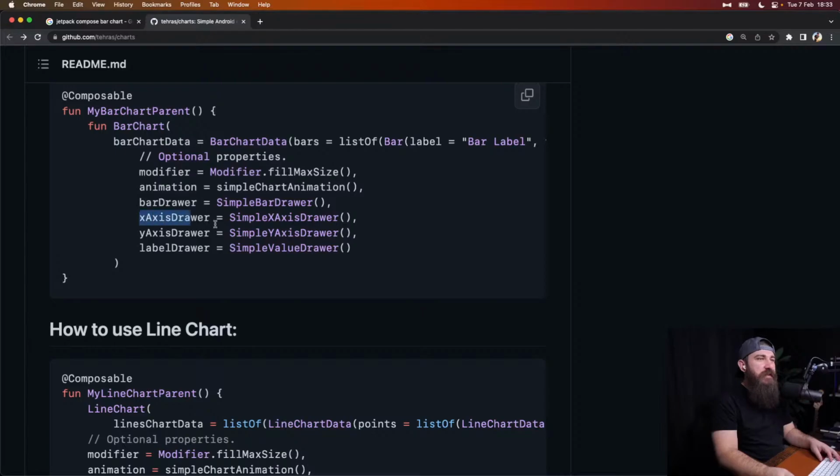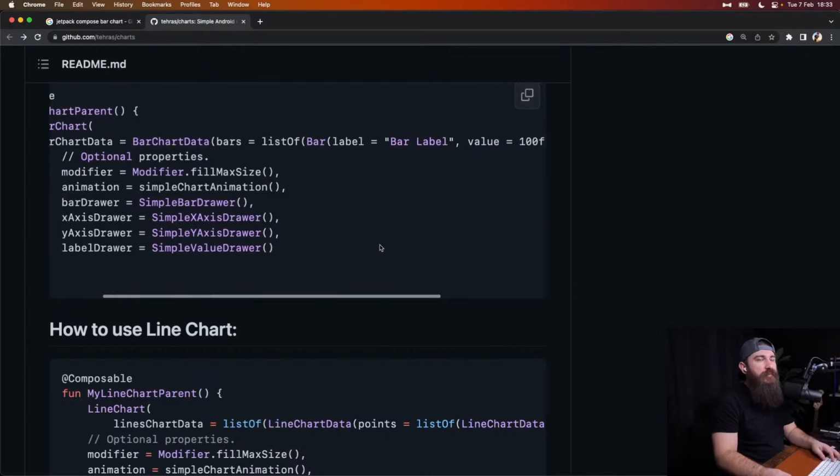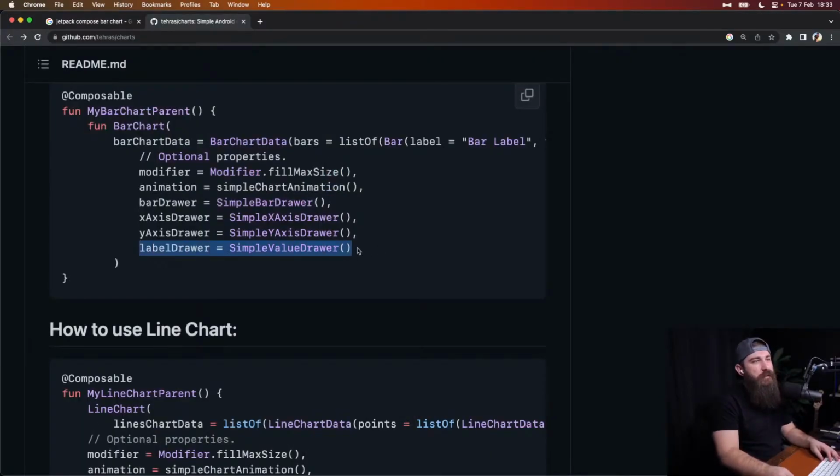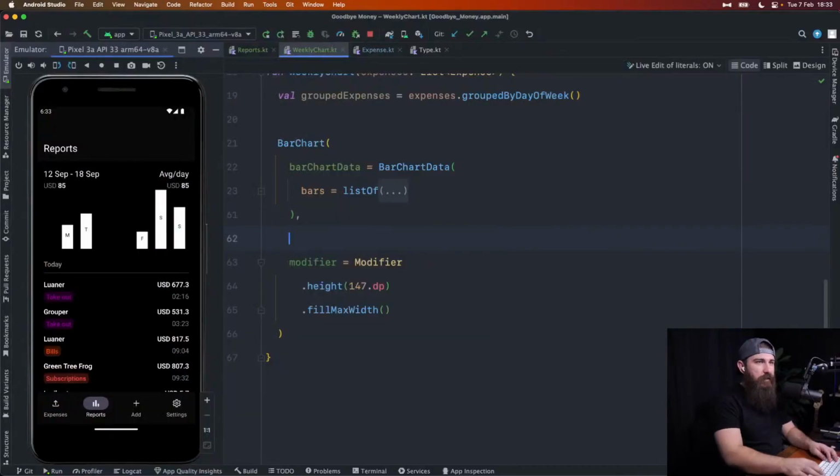All right, so the X and Y, we don't really care about this right now. There's the bar drawer. We can modify that, and also the label. Terrible naming, yeah. But we need the labels. Yeah, I'm not gonna play with that, at least for now. I'm just gonna use the label drawer and see what's up with this.